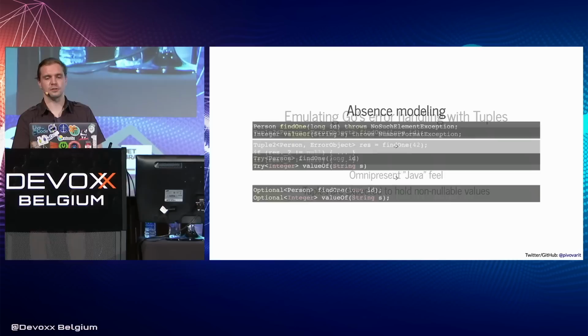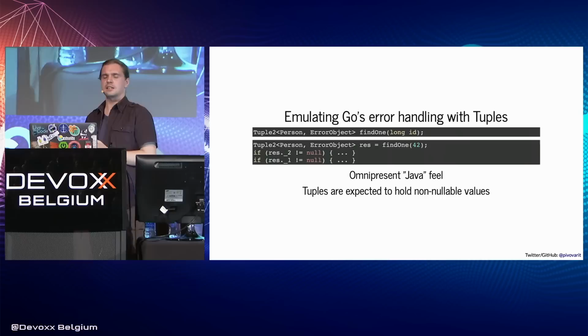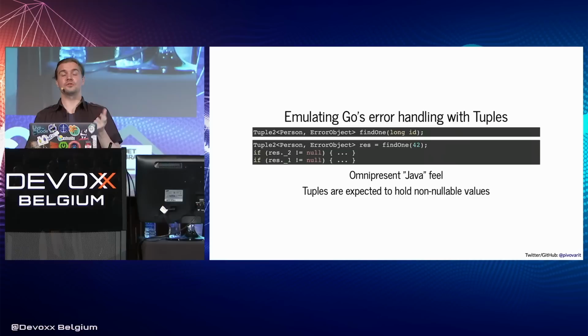Another idea is, let's say that we want to go beyond that. Let's say that we really like the approach that Go took, the one with returning two results. Well, we can do that, for example, by using something called a tuple. We can put two things in there: our value that we return and an error object. But now it becomes very inconvenient to actually handle that, because you need to handle both cases. You need to do two null checks, and it's not really cool, because we deal with even more null checks than before. That's because tuples are not really designed for working with optional objects.